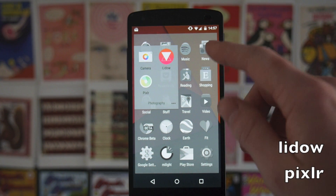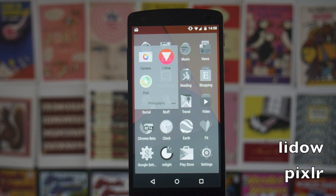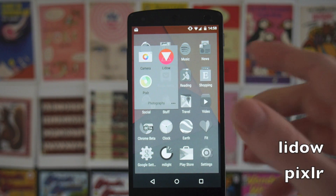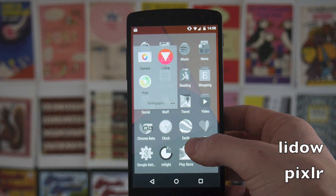In photography we've just got the camera. We've got two editing apps called Lido and Pixlr — I'm going to do a more detailed top 5 or top 10 video on photo editing apps, but these are two you should definitely try out. Pixlr is more like your standard editor with lots of different features, and Lido has some really cool, more unique effects.